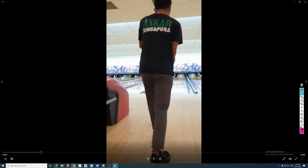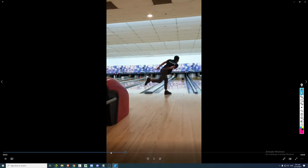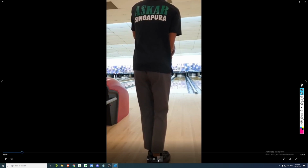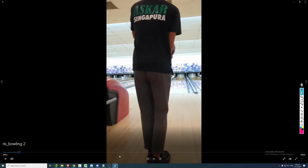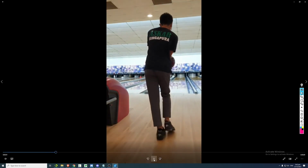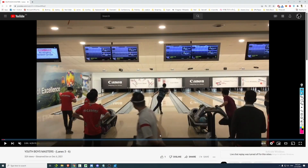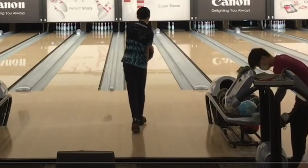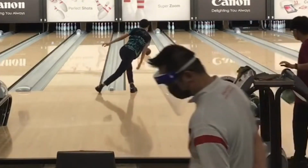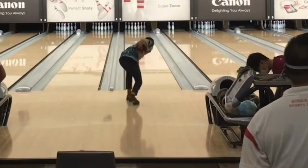And if we go and look back at Riz's timing, 1, 2, 3, 4, 5. So it's also not bad, right? It's quite close, but you can see that 1, 2, 3, 4, 5. Okay, that 3, 4, 5 is slightly slower. So let's look at this again. 1, 2, 3, 4, 5. So that 3, 4, 5 is slightly slower than what we have with Jeremy here. 1, 2, 3, 4, 5. Yeah. So the last 3 steps from Jeremy is a lot faster.